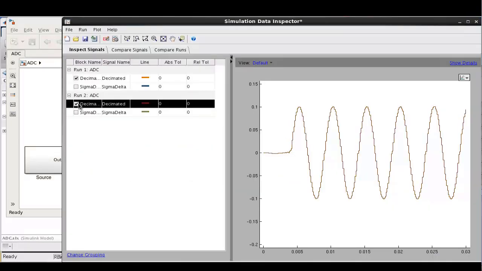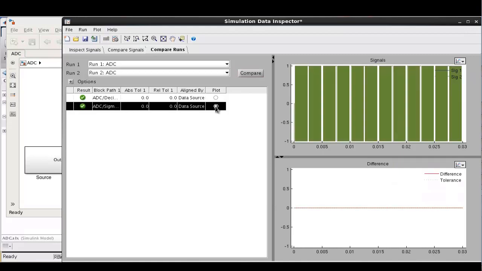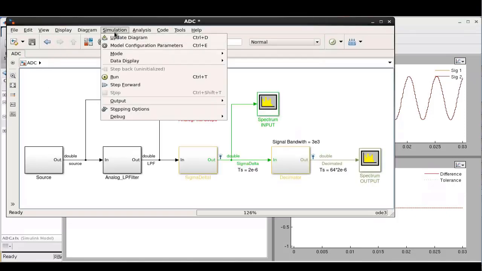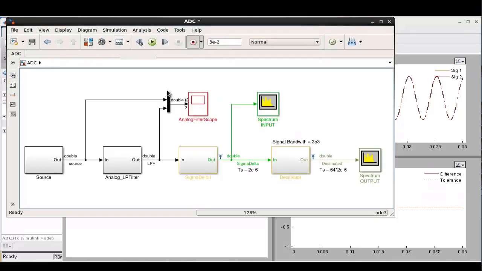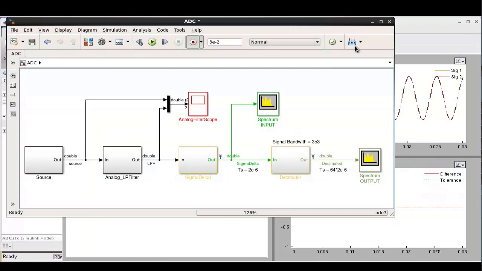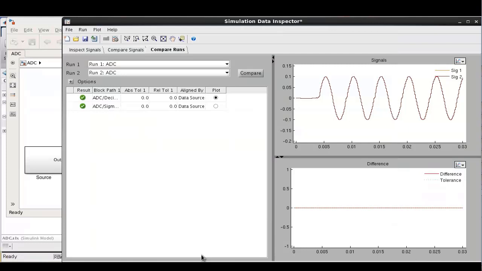I can inspect the results visually by simply overlaying the traces, or I can compare the runs. And when comparing the runs, I can also specify the tolerances, absolute and relative, for evaluating the difference between the signals. In this case, as you can see, I am using a fixed time step that is 10 times smaller than the max. Just for the sake of demonstration, I can now go back to the system, use a much larger time step, rerun the simulation, and we can now verify that, of course, results will not be as good and as conservative.